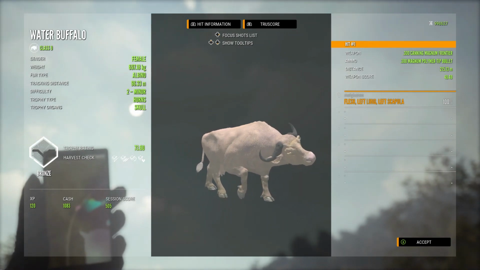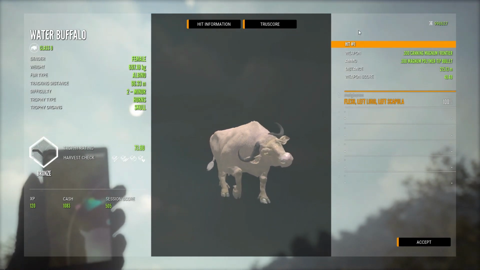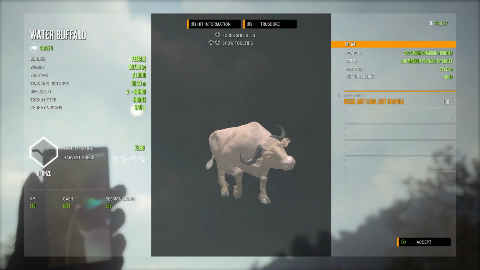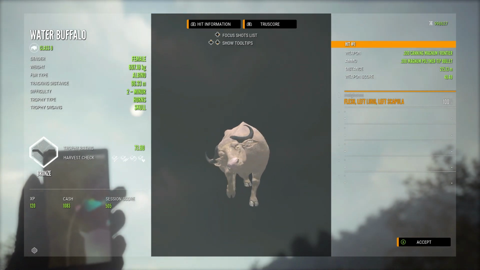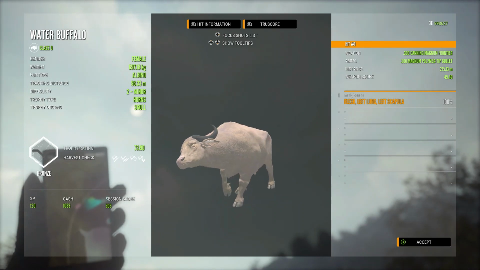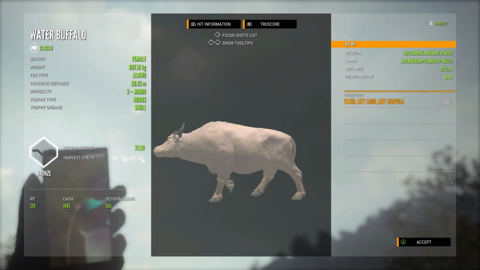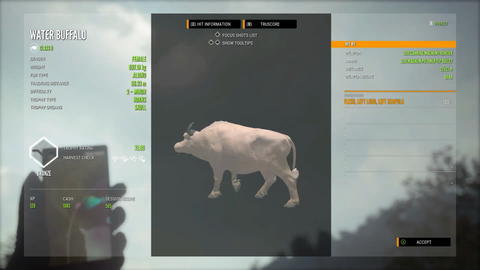Unfortunately, she is a female. It would have been really nice to get a decent sized male, but she doesn't look half bad. Those horns aren't awful looking. So yeah, she's definitely going in the trophy lodge until maybe I get a male, and then she'll end up in a secondary lodge. But for now, I'm really, really happy just to have one again.